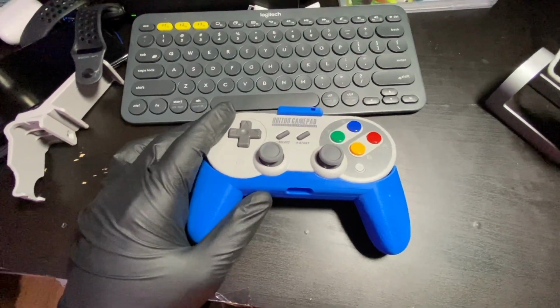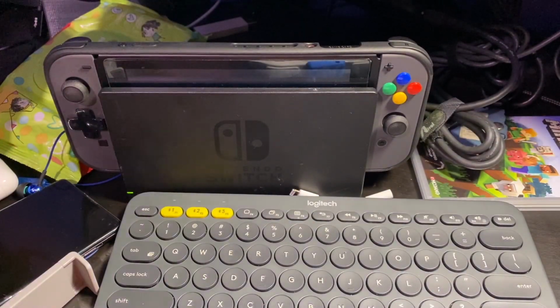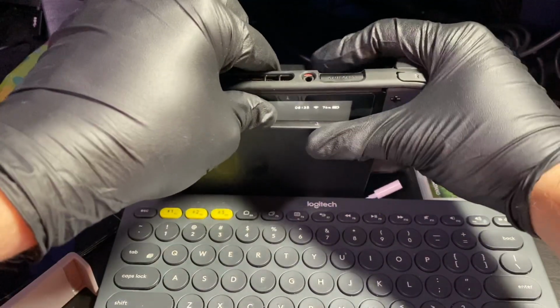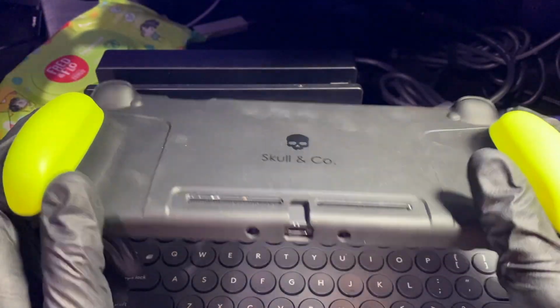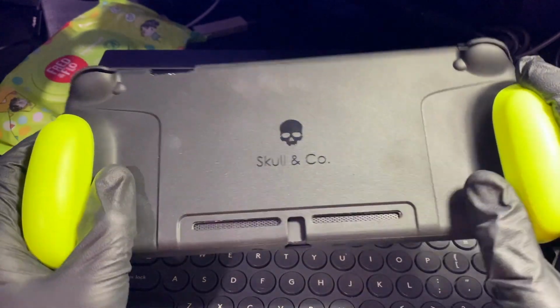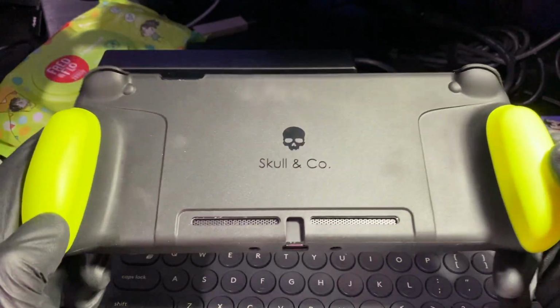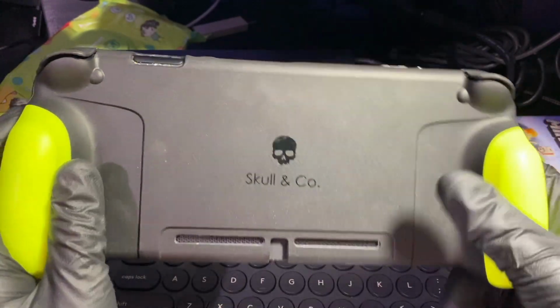So another thing I want to cover real quickly, whilst we're doing this little video, is this beauty. Now, I did a video on this. If you want to see it, go check out the channel. This is the Skull & Co grip case for the Nintendo Switch. It's basically a nice little tight form-fitting grip case for the Switch. It makes playing games way more comfortable. It's got neon yellow grips on the back there. That's the colour that I chose, but you can get different colours.